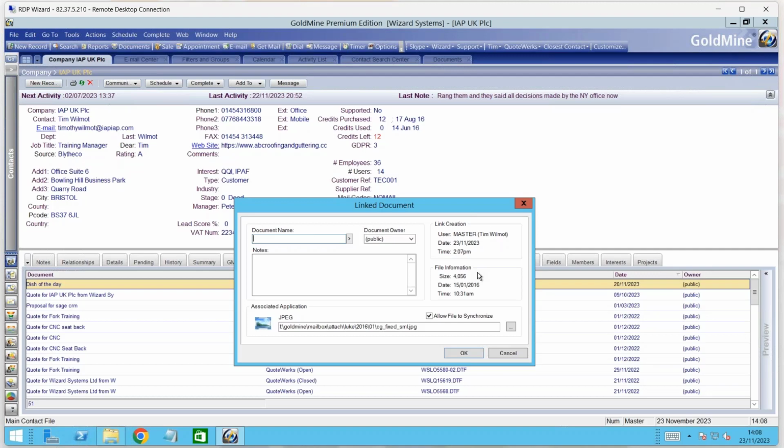On that image that Tim's got on screen, we can see that it's the F drive. Any user that has access to the F drive can double click that file and open it instantly. You haven't had to search the F drive for it and browse through all the folders. GoldMine's done the heavy lifting, and you've just created a link to it.